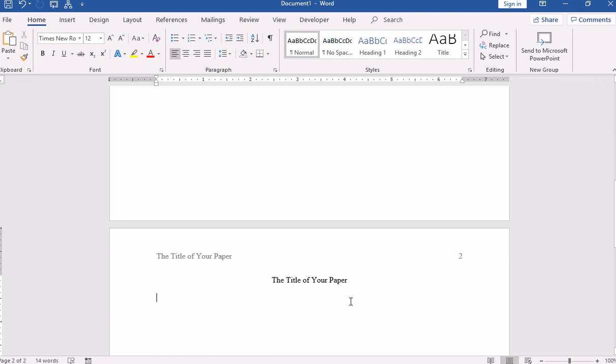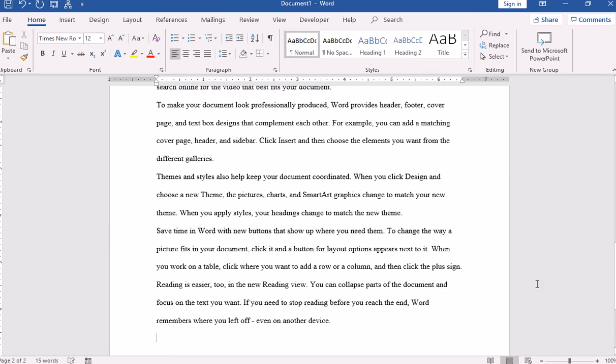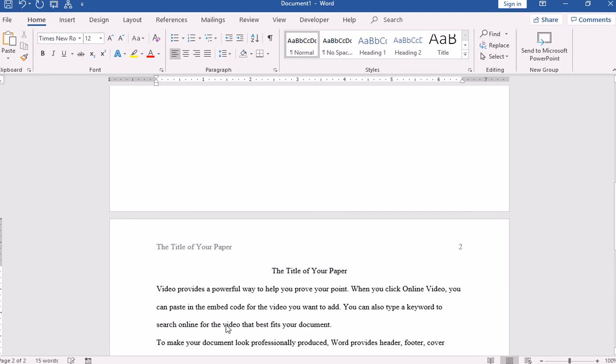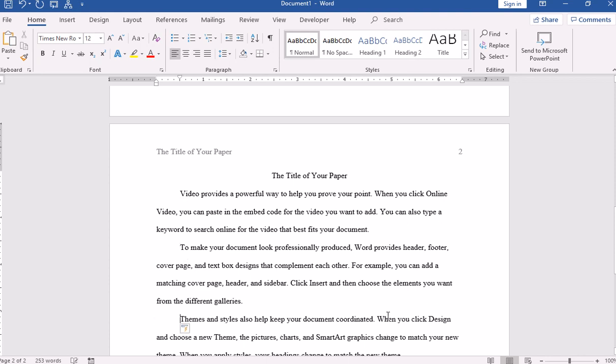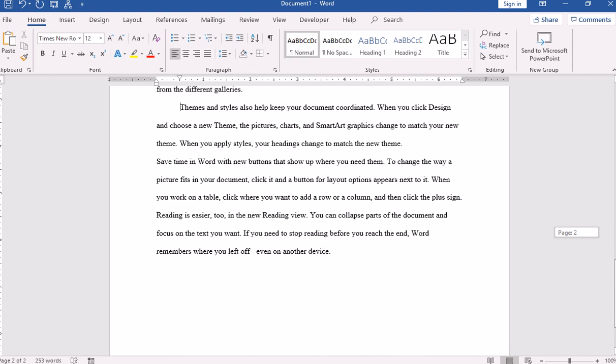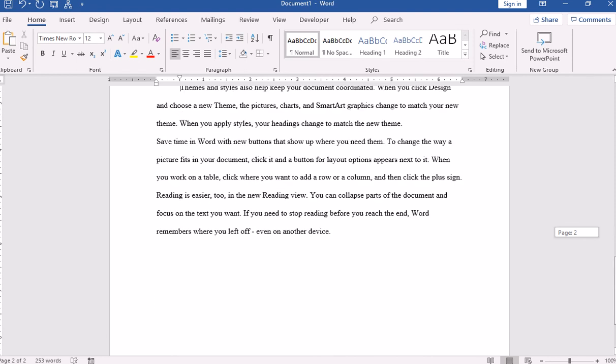Now what we're going to do is write our research paper. So we're going to put random words on the page. So we're going to do equal, RAND, open and close parentheses, enter. And it gives us random words. And this is going to be our research paper. And every paragraph, we're going to make sure that we indent the first line. So video would be indented. This is another paragraph. So in 2, that would be indented. Themes would be indented. And that looks like it.